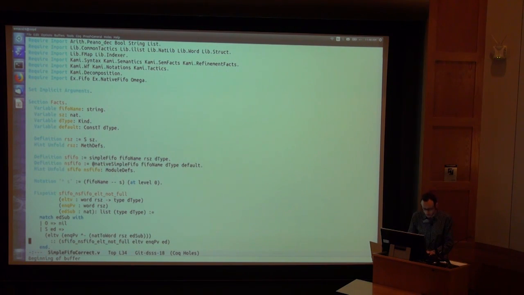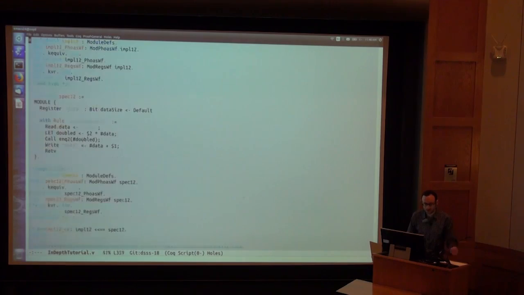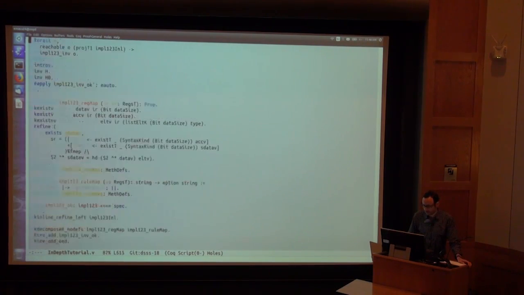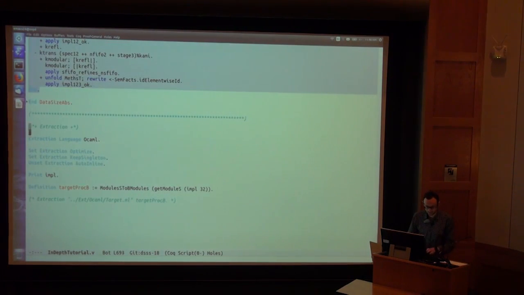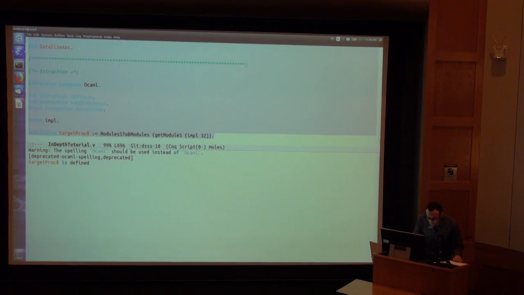Okay. So now we have verified this code. We should at least celebrate by running it. Let me put a version of this in a definition where we must have substituted concrete size parameters.